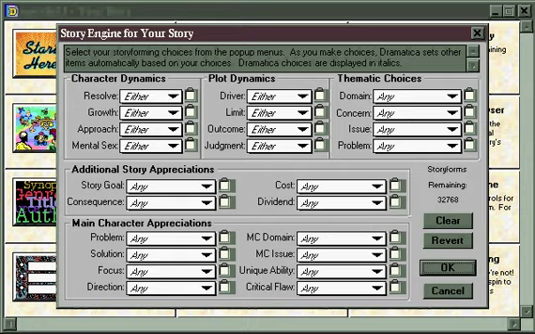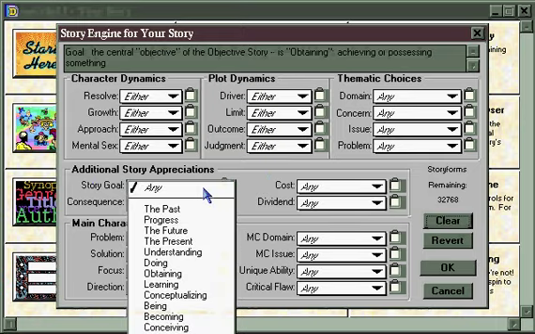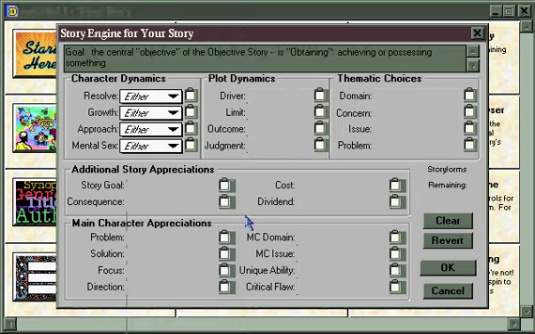In the story engine, you can create a dramatic structure faster than anywhere else in the Dramatica software. And at the same time, you'll get an overview of several key story points to see how they're all working together. To create a structure, simply begin with the story point that's most important to you. Suppose that's the story goal. Then, by clicking on the menu, you're presented with a series of options. Choose the option that best describes the kind of goal you have in mind. For example, if you're doing a story about recovering a lost treasure, you might choose obtaining.